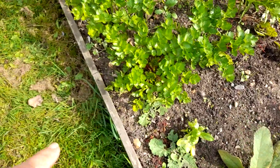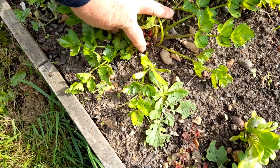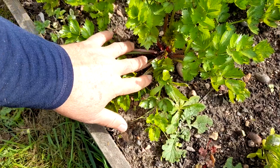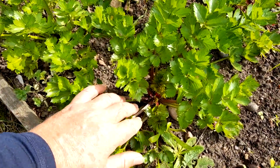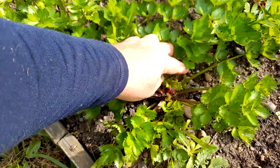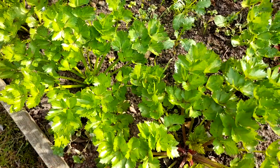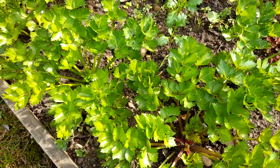Here we have celeriac. They're doing okay. Yeah, well, I'm not even showing you. They're doing okay. In fact, I think there's a few ants on that one. A few ants on all of them. A lot of ants this year, but that's okay. They could do with the water.